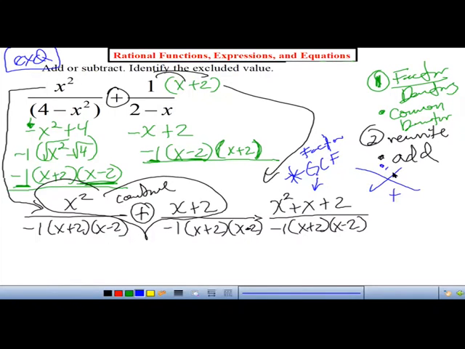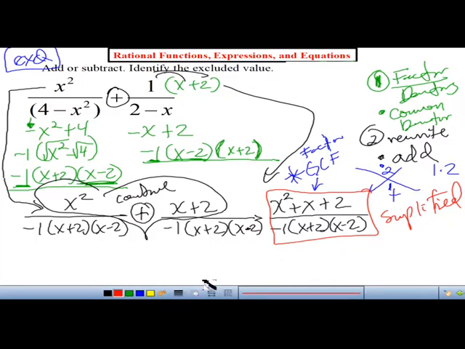We got 2 and we got 1. Factors of 2 are 1 times 2. Can those be added to give us 1? Are there any two numbers that multiply to give us 2 that we can add to get 1? No. So that means if this cannot be factored anymore, then we're done with our simplification. This is simplified.